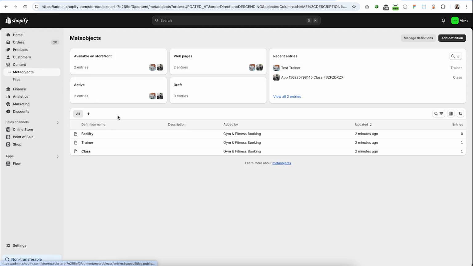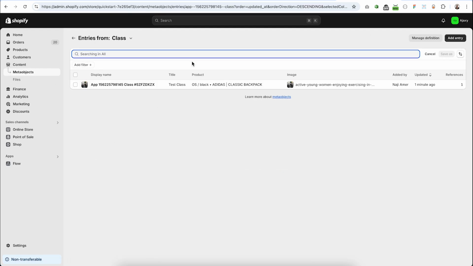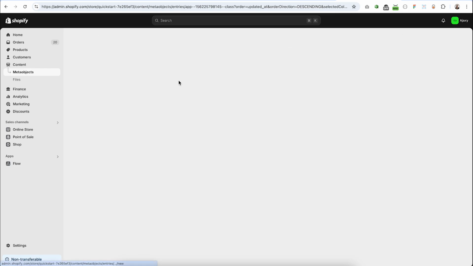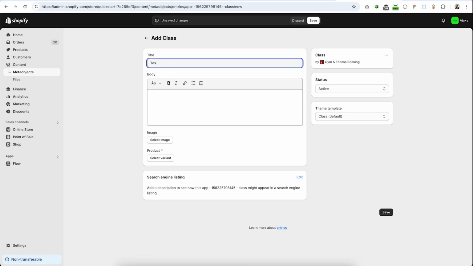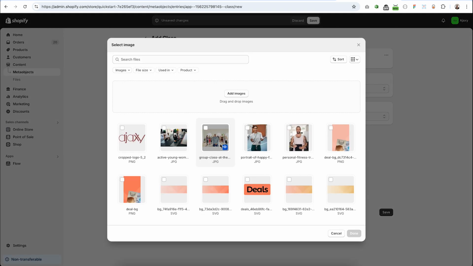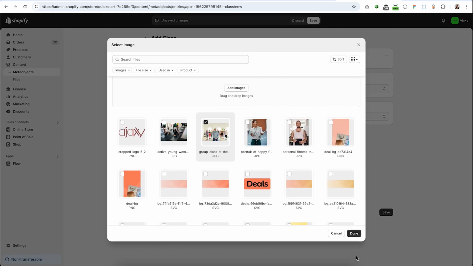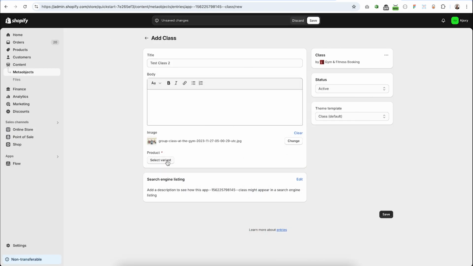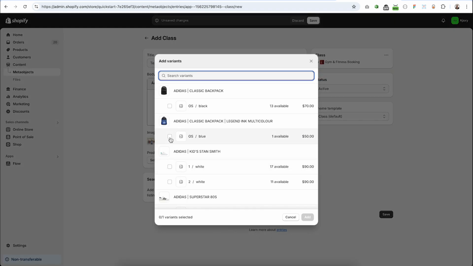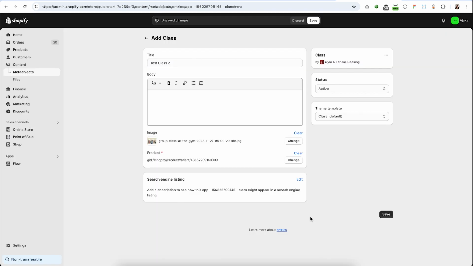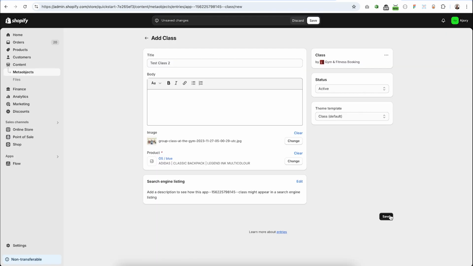Let's add 1 more class so we can showcase it better. Next, class 2, image, this one, and another product, say this product. Save.